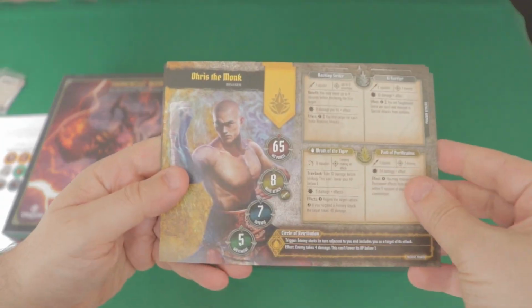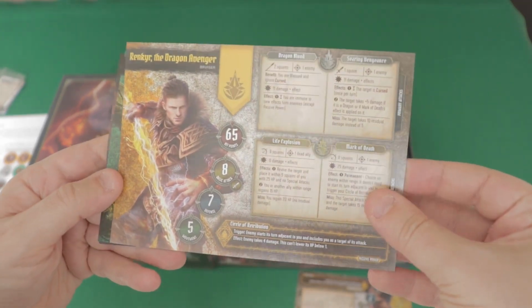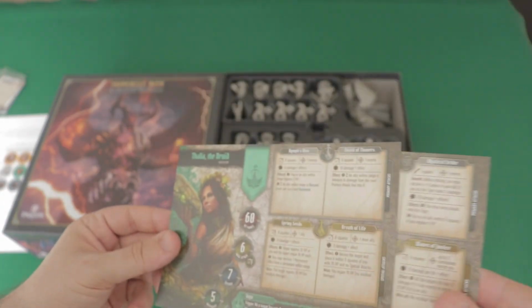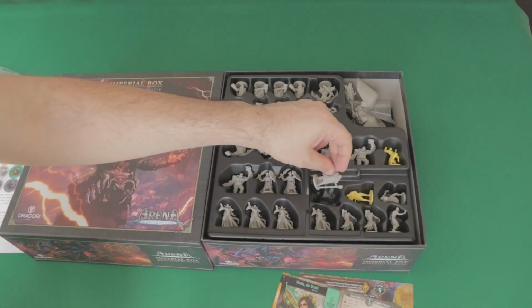All right, so Oris the Monk with his big artwork on the back. We have Renkir, the Dragon Avenger. We have Talia the Druid, and we have the Faceless Emperor. Isn't there... Why do we get a new Talia? I don't know. I'll have to find out.